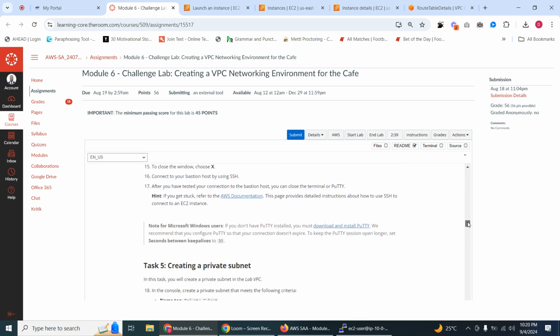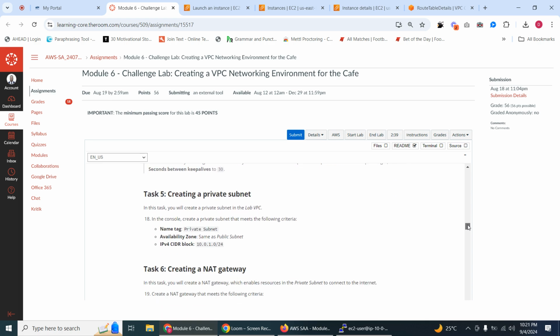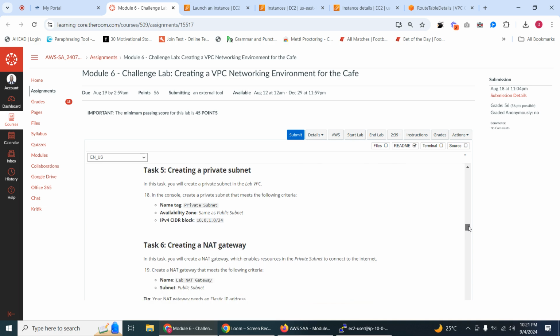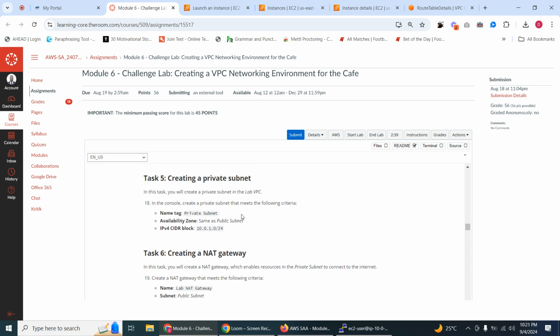Sure, yes, we have SSH into our instance. So we've been asked to create a private subnet with this, and then also create a NAT gateway, and then associate it with that.